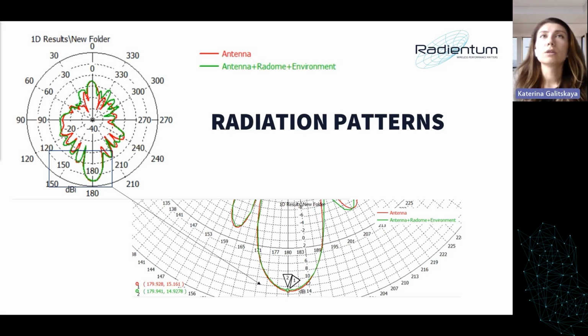And then when you find the optimal size or thickness of the radome, you can start to play with the placement of the antenna. Now you already have your antenna and radome simulated one time, and you place it with the hybrid solver using anchors. You place it on the car, and then you can sweep the position as well, and see how the position affects antenna efficiency or performance.